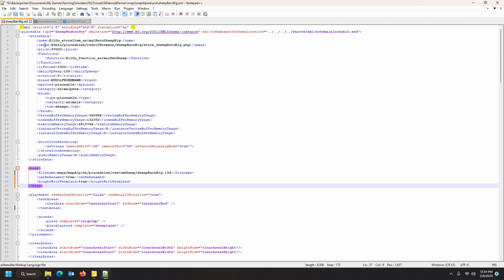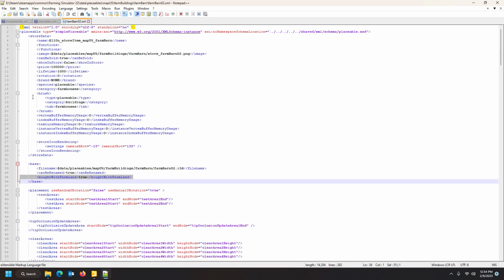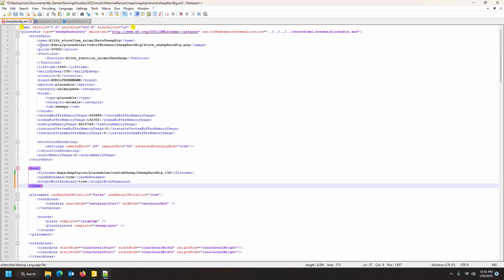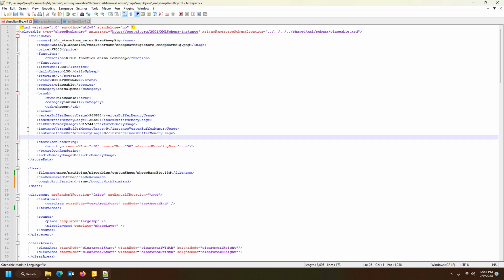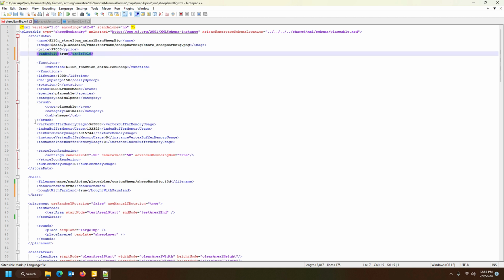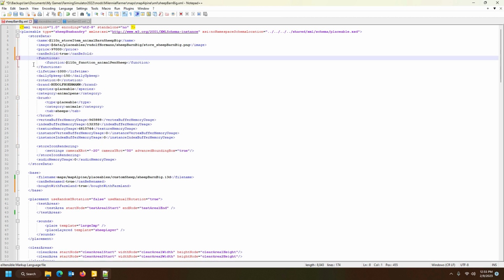And then very important, make sure there's a line here that says can be sold. Farm barn 2 can be sold. Let me just have a look. Can be sold. So copy that line, Control C, and go into shibon. I don't see it, but I'm going to paste it in here anyway, like so. Maybe we should just do it up here where the image and price and everything is. Control V, and then just double click one of them. So if there was another one, it will highlight. That's why I always double click. All right, so just add yourself a can be sold in there.